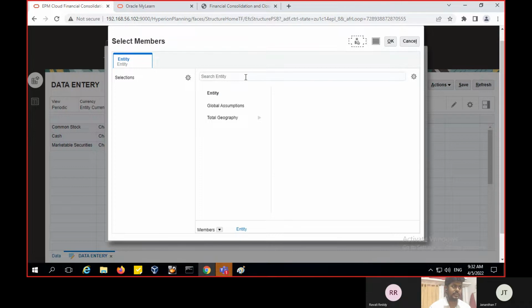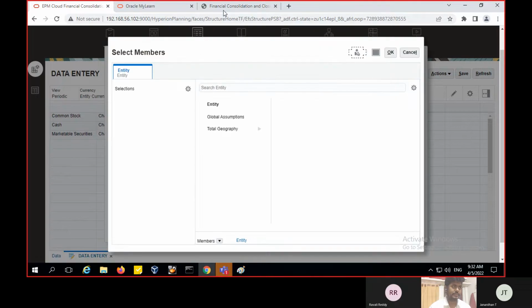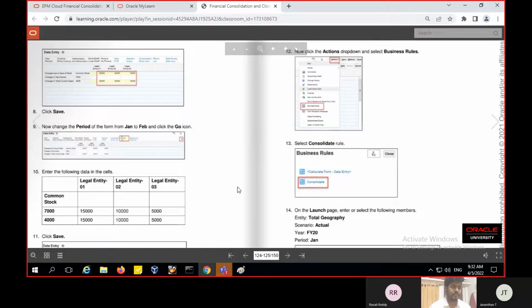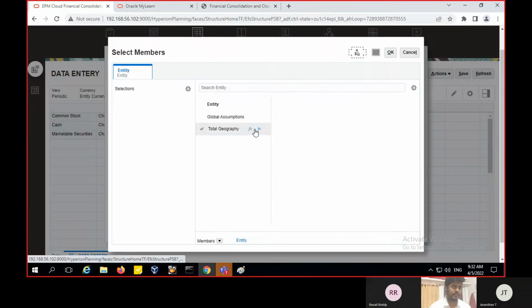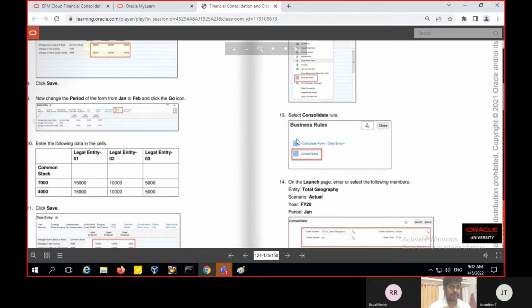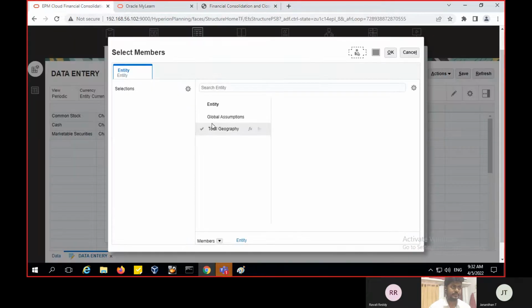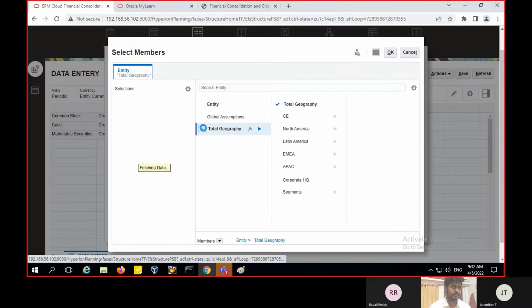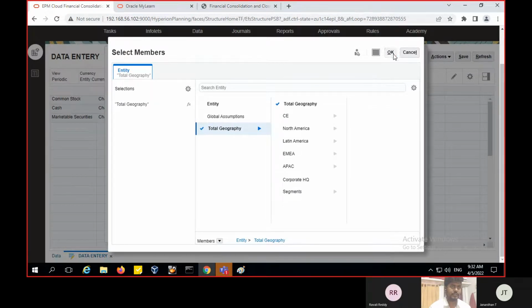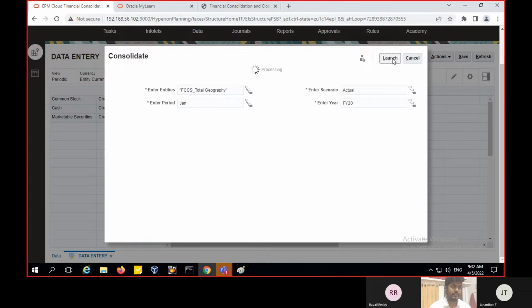Select the scenarios, and select the members which are given in the number. So we have to select the total geography. So I'm selecting the total geography and click on OK. Then we have to launch the consolidation.